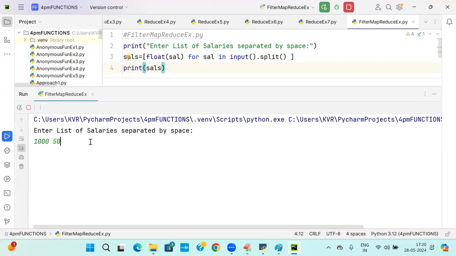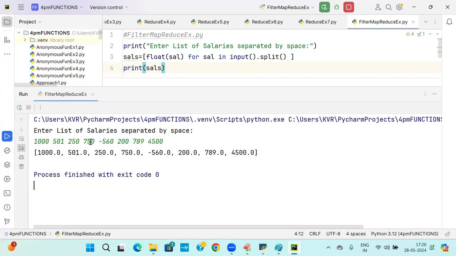Okay, good. 501, good. 250, good. 750, good. Minus 50, 560, not good. 2000, not good. And 789, okay. Now I will go for 4500. But here I am getting everything, right or not?